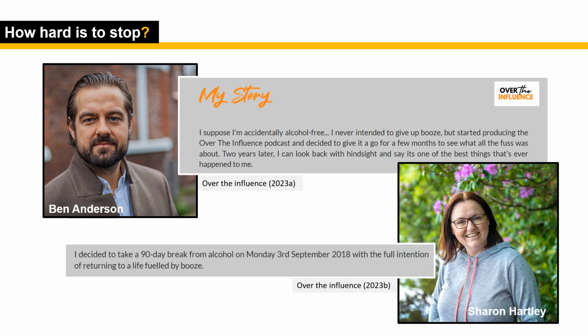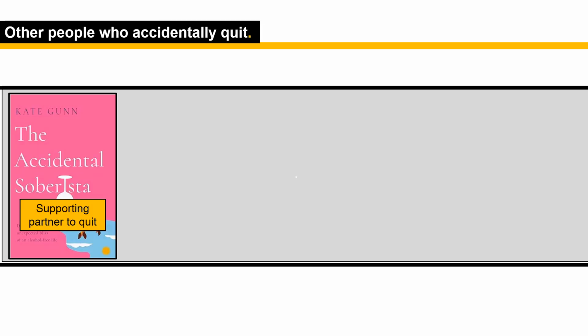His story is very similar to the co-host on that show, Sharon Hartley. She also really enjoyed drinking. I think she was about a bottle of wine a day at the time. And then she felt that she wanted to stop, just briefly, to take a break from alcohol. She was going to take a 90-day break in September 2018, and she's still drink-free today. She just found that life was a lot better when she stopped drinking, and she's never gone back to it. And these stories aren't exceptions. There's lots of people who experience this, drinking high amounts and then stopping without seemingly too much effort.